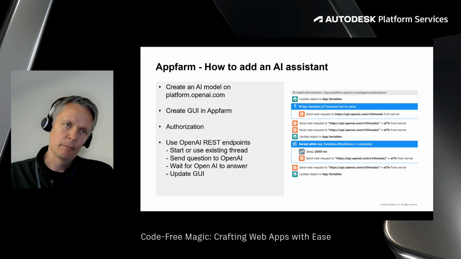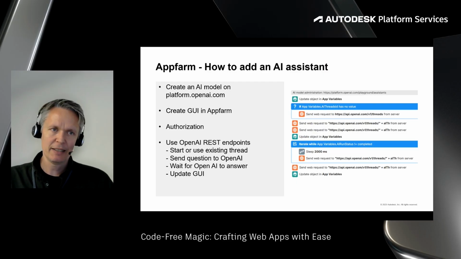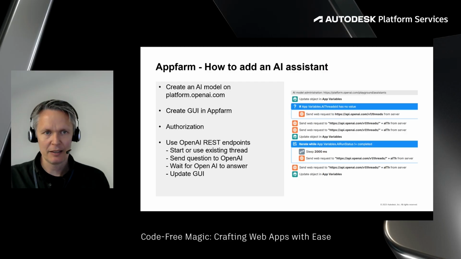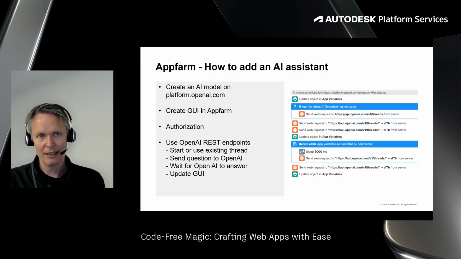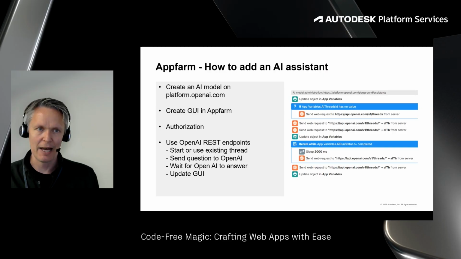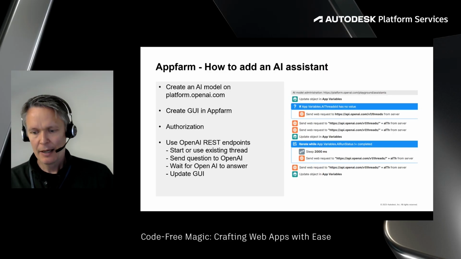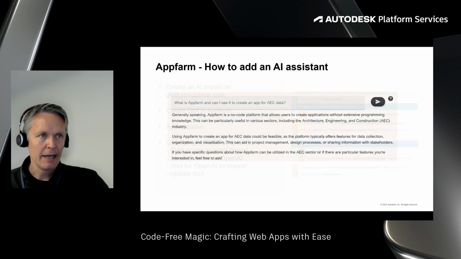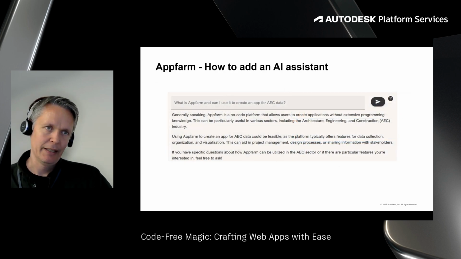And in this example here, we have used threads, which makes it so you can ask several questions and keep the context. But if you are not interested in that, just sending one question, this can actually be done with one line in this Appform page. And this is how it will look in the final version.